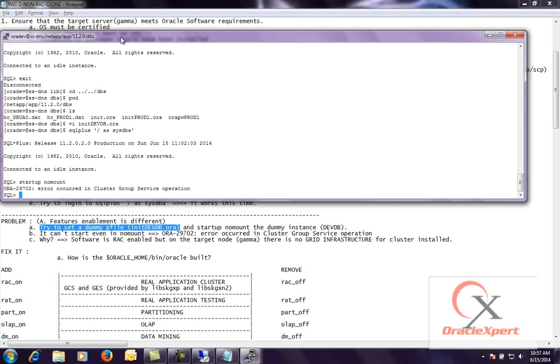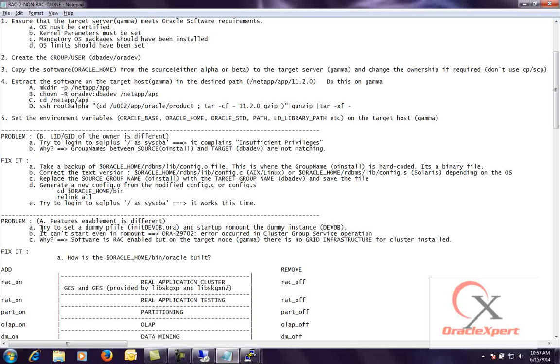But it says ORA-29702: error occurred in Cluster Group Service operation. So try to set up a pfile and try to start up your target instance in a nomount state. It can't start and it fails with this error. The question is, you must understand why.